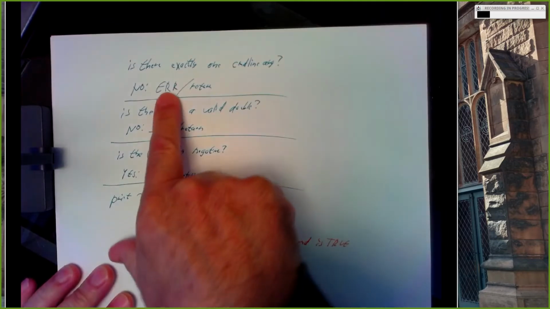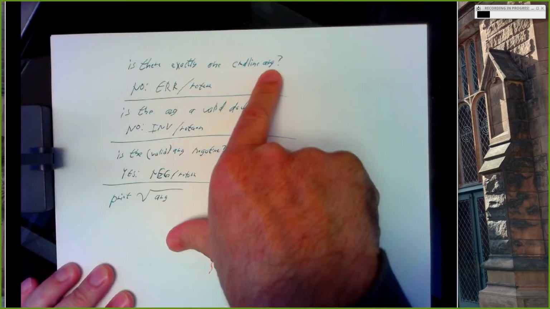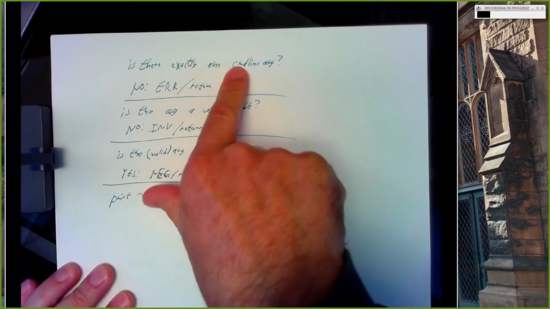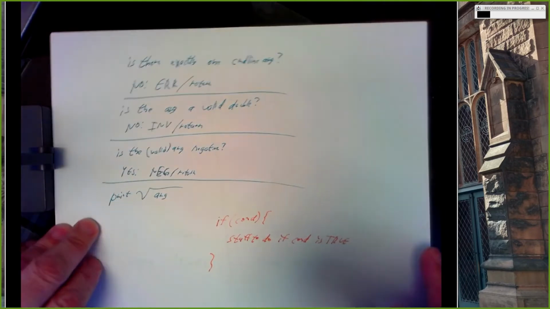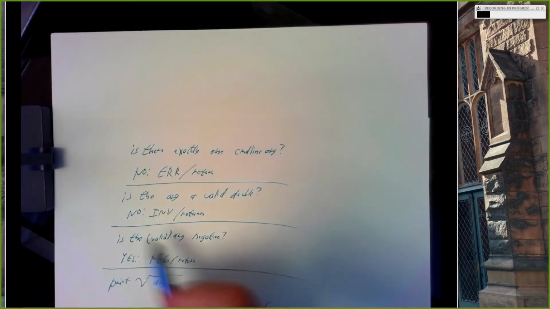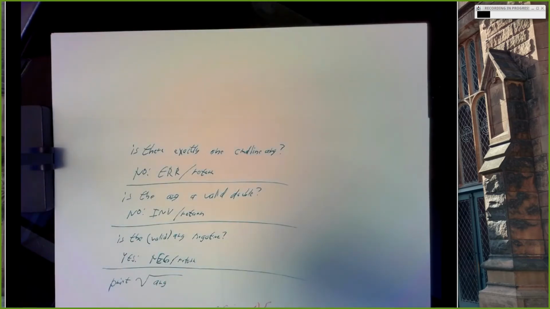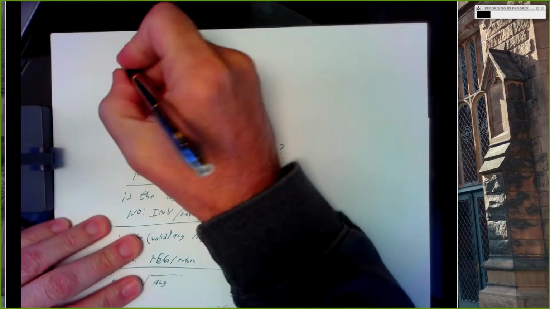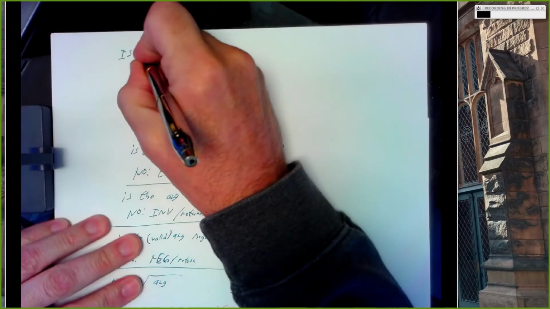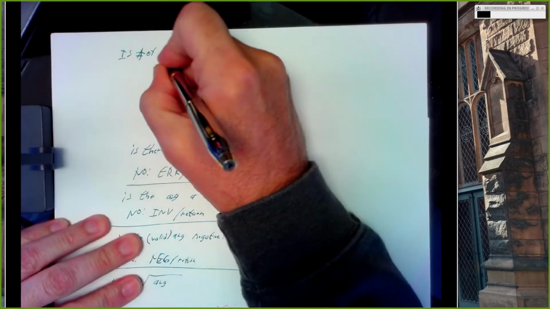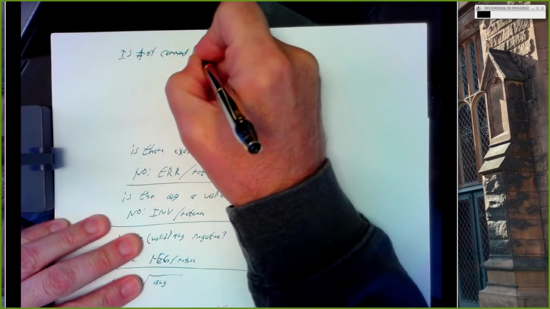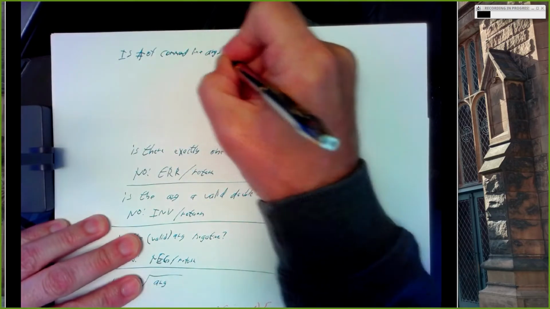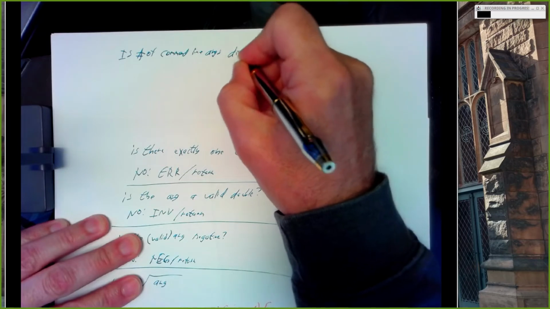So I wrote this as, is there exactly one command line argument? And if not, if this is false, then I want to go ahead and print an error. So let me try to rewrite this in a different way. Is the number of command line arguments different from 1?